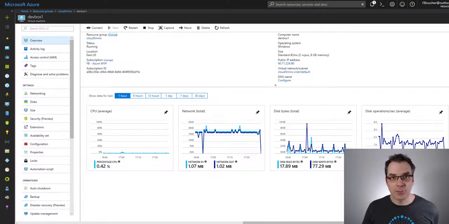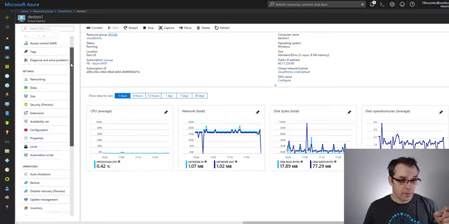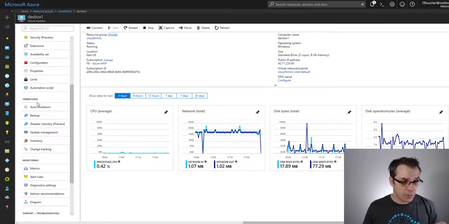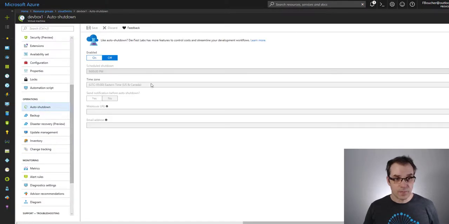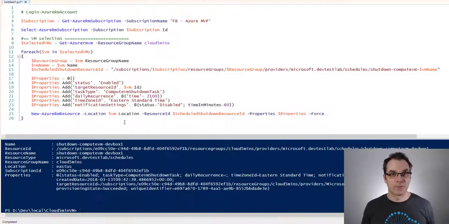Let's get started. Okay, so we are here in the Azure portal, and of course for this demo I will need a VM, so this is my VM. I just want to show you guys that the VM right now is not configured to auto shutdown. To see that, I scroll down to the Operations panel and click on Auto-shutdown. Now you can see that the property is disabled. I already prepared a PowerShell script and I will explain every step with you.